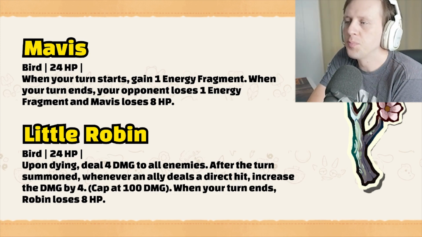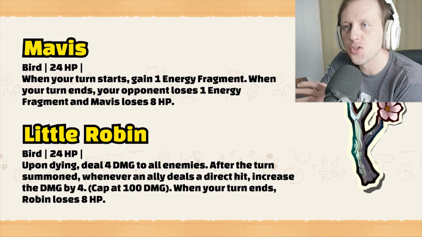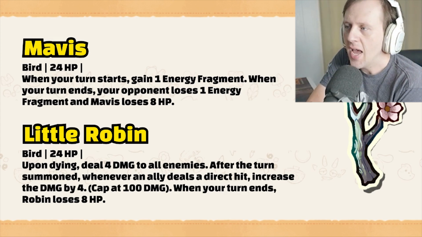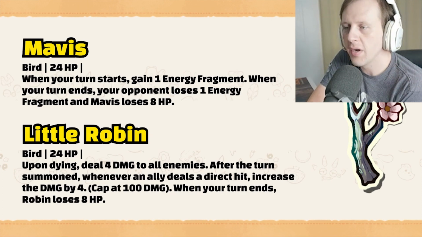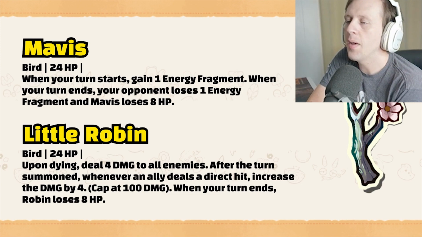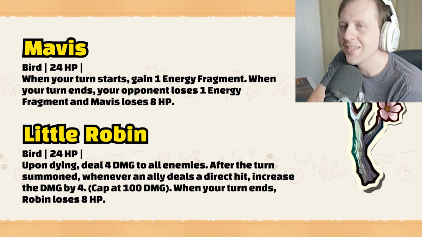Little Robin says bird, 24 HP. Upon dying, deal, I forgot about that as a death trigger. So upon dying, deal 4 damage to all enemies. After the turn summon, whenever an ally deals a direct hit, increase the damage by 4, capped at 100 damage. When your turn ends, Robin loses 8 HP.